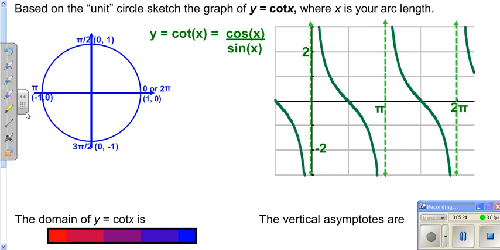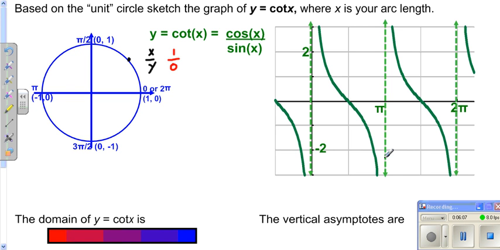So now we'll take a look at our cotangent graph. Cotangent is cosine over sine, or if you're looking in terms of a point on your unit circle, it would be the x-coordinate over the y-coordinate. Same idea either way. Here you have your y-axis, which is more or less being covered up by a vertical asymptote. That's because when you go x over y here, for your angle of 0, you get 1 over 0. So that's why we have a vertical asymptote here.